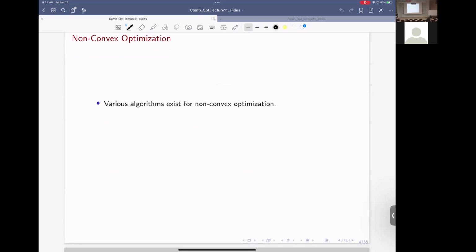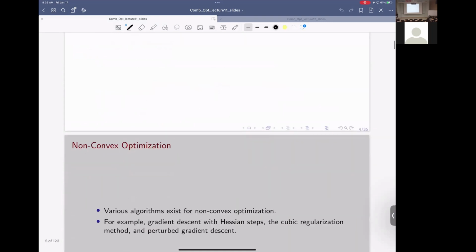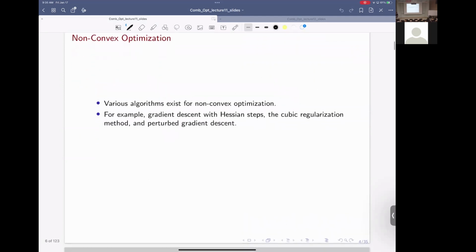Various algorithms were developed for solving non-convex problems. You can apply gradient descent, which is guaranteed to find an optimal solution for the convex case. But for the non-convex case, you have to do a little bit of tricks. You run gradient descent until you converge to a stationary point.